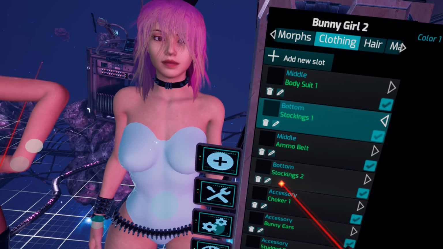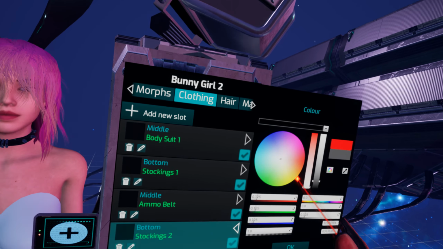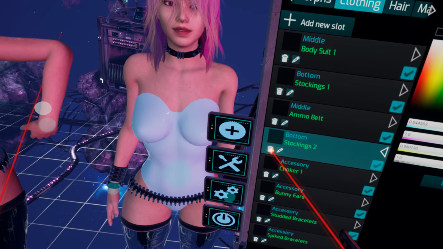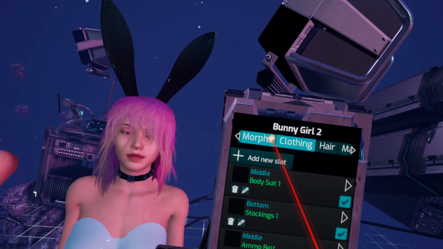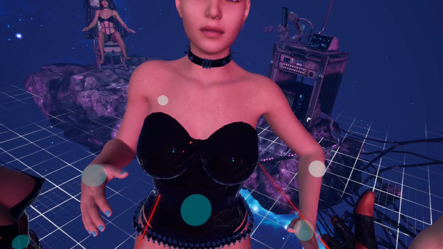Right, she's got lots of stockings on. Let's remove one of those. There you go. Right, that's better. This is a bit more contrast between these two characters. Not sure what's going on with her hand.